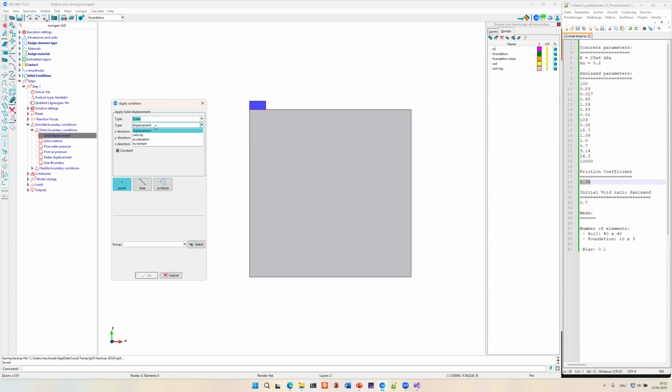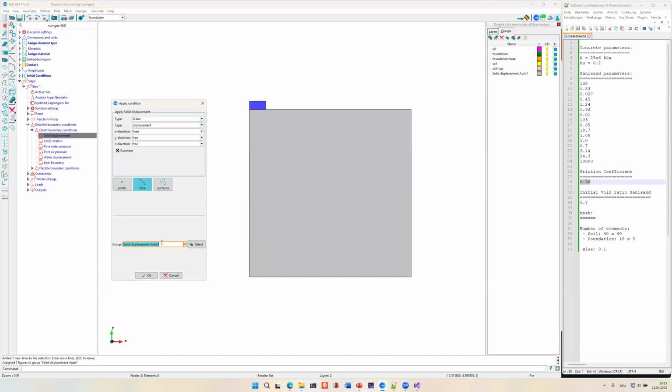But in our case, we want to fix something, so we only want to prescribe a scalar value. We want to prescribe displacements, so there is no velocity or acceleration. In our case, it's a static simulation, so only displacements are of interest. And then we want to fix it now in the x direction. Y should be free. So I first want to target our lateral boundaries, and I will select line. And now again, I have to select the geometry from our viewport. I select the left line of the soil, the right line of the soil, and the left line of the foundation. So these should all be fixed in x direction, but free to move in y direction.